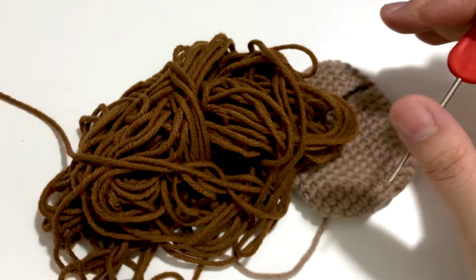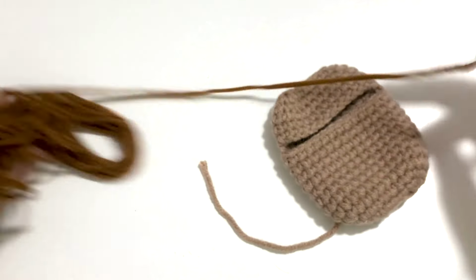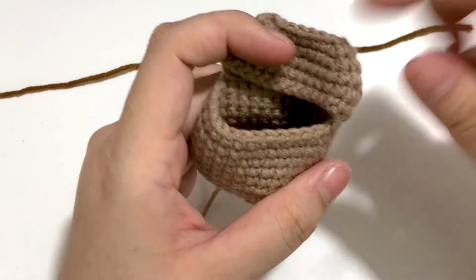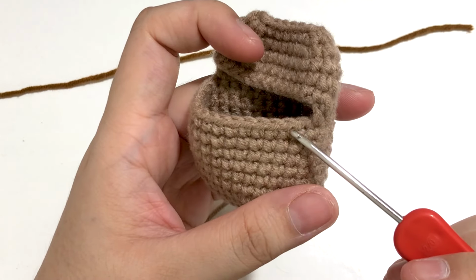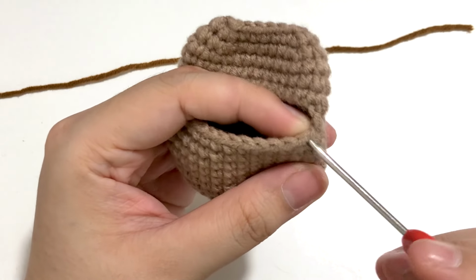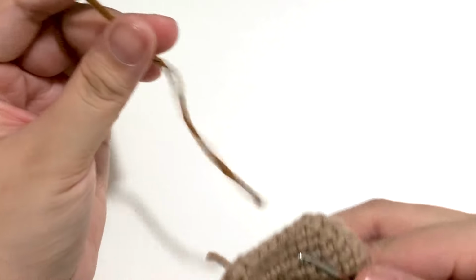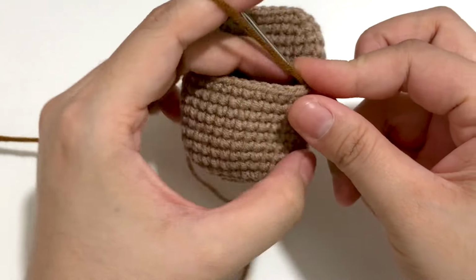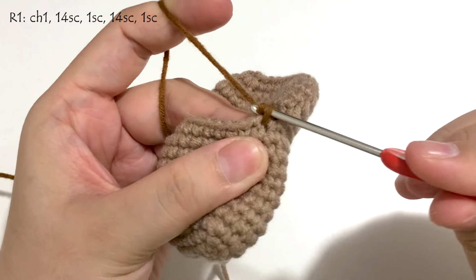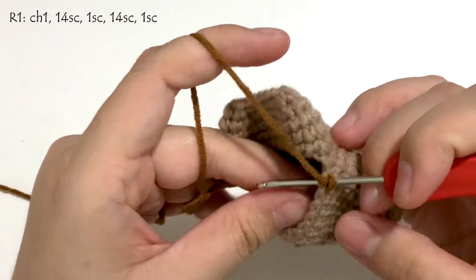Okay, the next part, I'm gonna use this brown yarn, the darker brown, to make the mouth. So attach your yarn to the first stitch here. Okay, attach your yarn here. Chain one and do one single crochet in that same stitch.